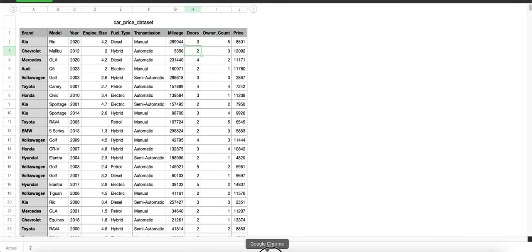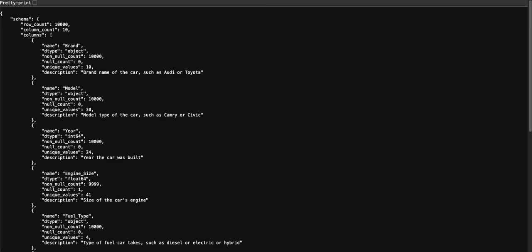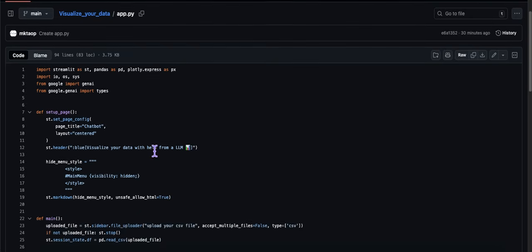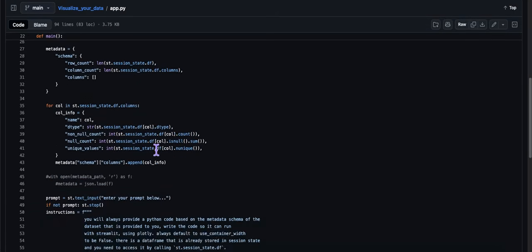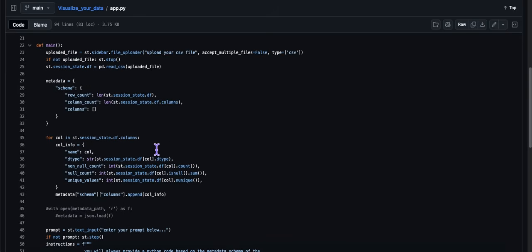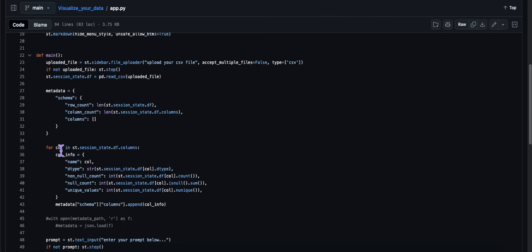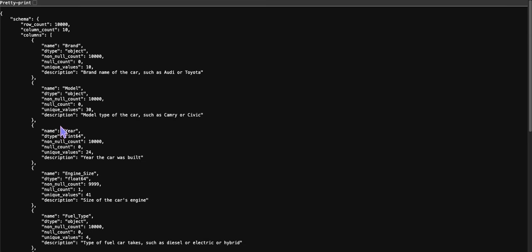Then it's crucial that you, let's say in this case it was named like X0, X1, X2, provide a description, saying, hey, this field is the brand name of the car, etc. And in my code, I'm already showing you how to create the metadata. So you could probably just write a one-off code, create this metadata yourself, and in that JSON file, come back and just add the description.